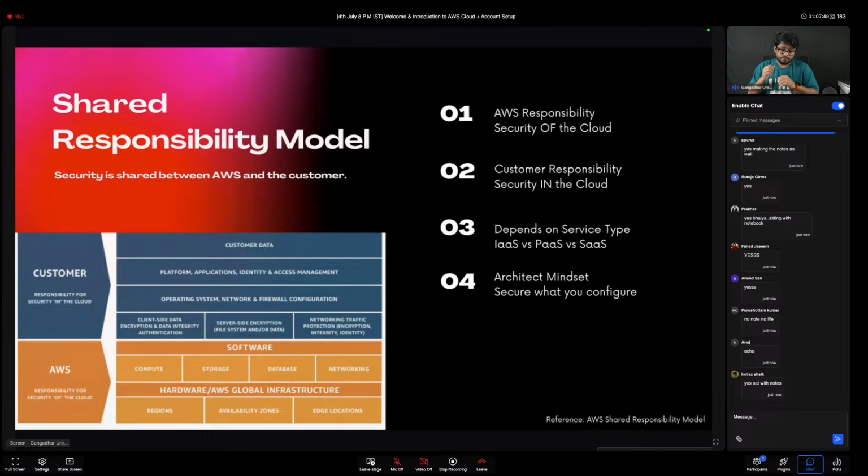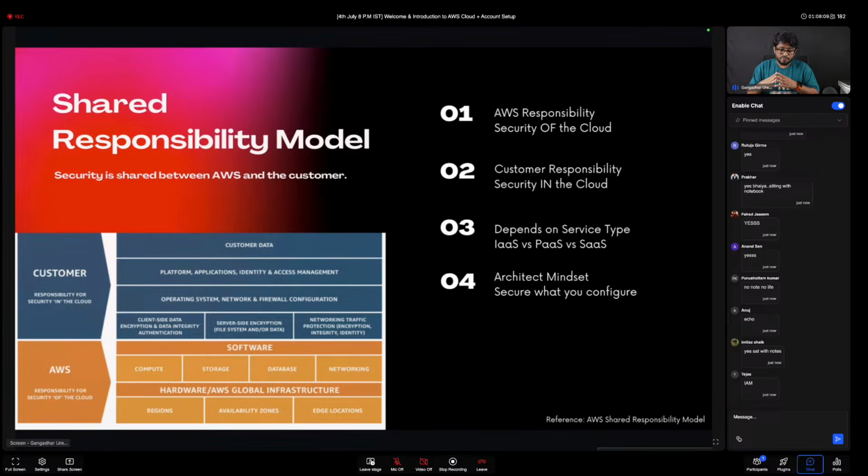We have to configure IAM, give role-based access to the users, and configure the policies, so that only the required access is given to the users and the respective services.